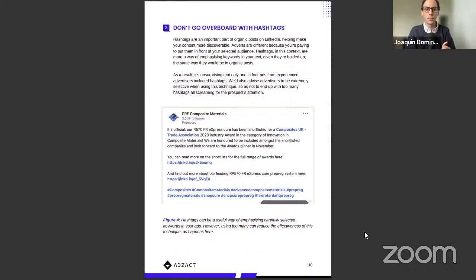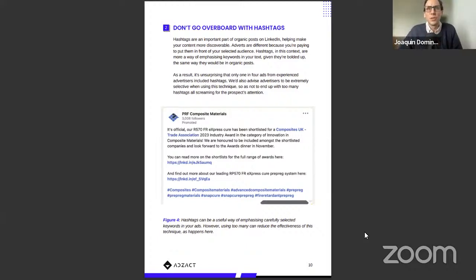Using it here in this example, where I've got a whole load of hashtags that, if you know this business and you know this market, might make sense to you. But some of them seem quite strange hashtags to have, and there's way too many there, right? So having something that is part of a campaign where you want that keyword to be found, or you believe that keyword is going to be important in a search environment, great. But this many, I think, yeah.